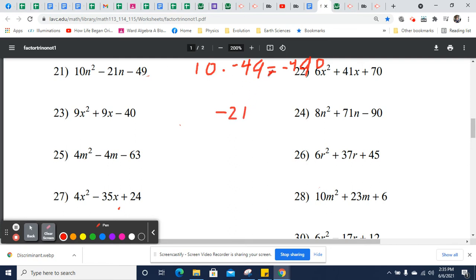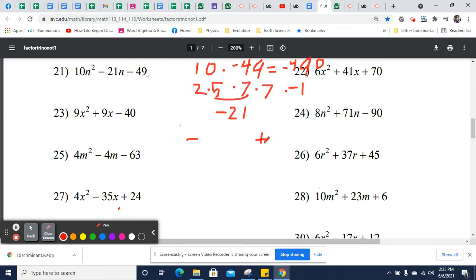So what I'm going to do is the same thing. I'm going to break 10 and negative 49 into their factors. So 2 times 5 times 7 times 7, and then there's going to be a free-floating -1. Now I'm going to account for that -1 by just declaring that one of my factors is negative and the other one is positive. Okay, so now all I have to worry about is 2, 5, 7, and 7. Well, 21 jumps out at me as a multiple of 7, and I have these two 7s, so maybe I've got a 5 times 7 and a 2 times 7 involved. So let's test that out.